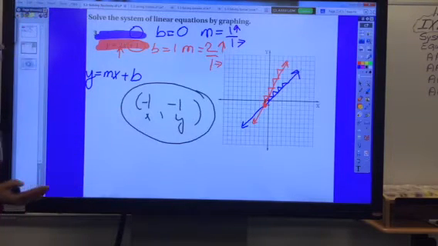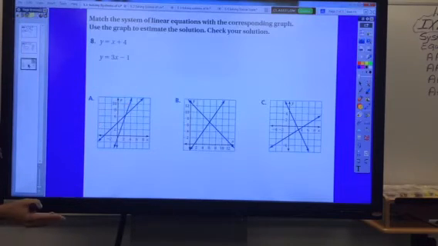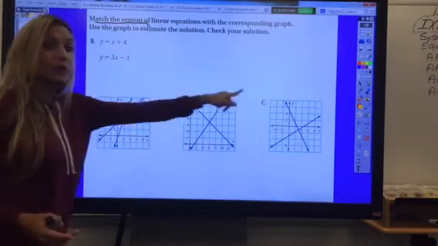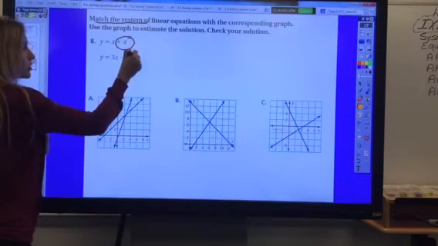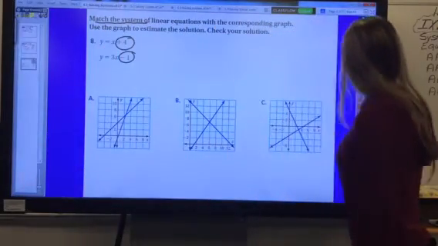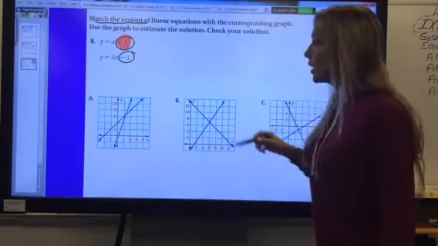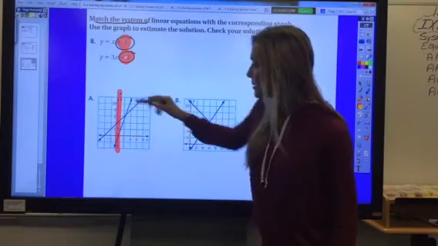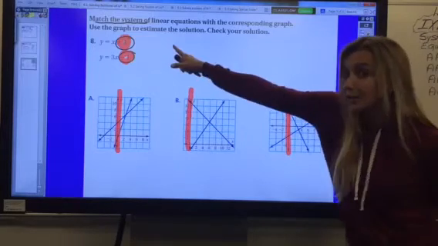And let's look at one more thing real briefly. You will see sometimes a problem like this, that it's going to tell you to match the system with the graph. My preference is always to look at my y-intercept because I know where that point actually is on the y-axis, right? So let's see. My y-intercept in here is 4. And the y-intercept in here is -1. I'm going to look strictly at my y-axis and see which one of these graphs will actually match that.